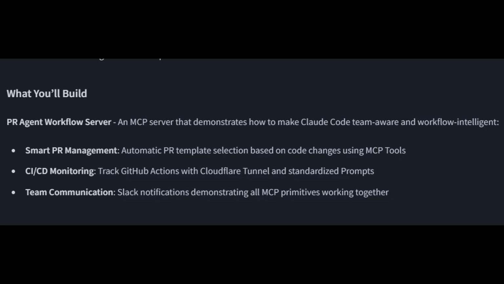Okay, so here's the final thought for you, our listener, to chew on. These patterns we've explored, tools for data gathering, resources for context, prompts for guided workflows, they're incredibly versatile. We saw them applied to CI/CD, PRs, even the Hugging Face Hub. But think beyond developer workflows. Customer support. Could Claude use tools to access order databases or knowledge bases?